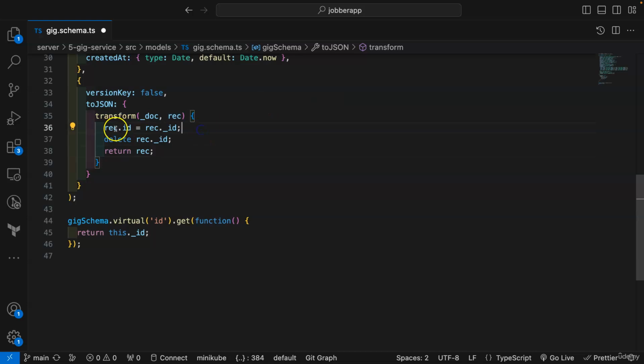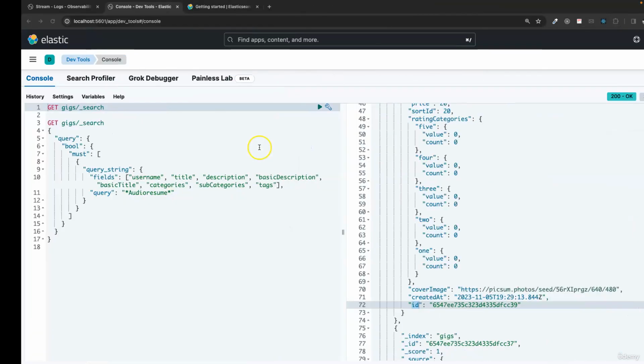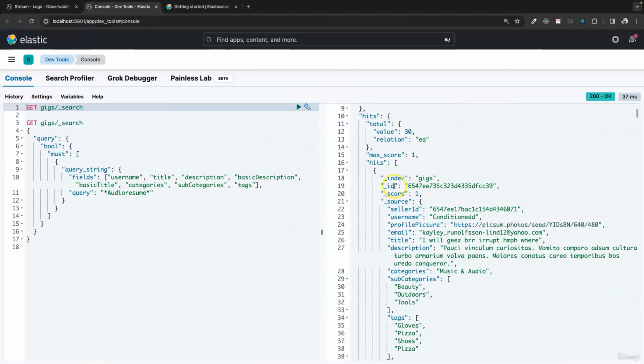So we set the record.id, this id we are creating right here, to whatever we have, and then we delete. So if we are fetching a new document from the Mongoose database, it is not going to return this _id property. It will only return the id property right here, because we want to save it to Elasticsearch without the _id.